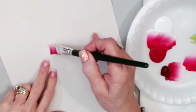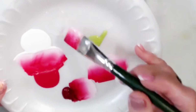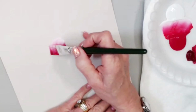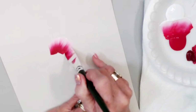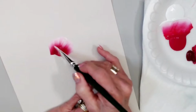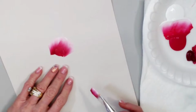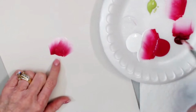All right, so I'm going to take, oh, this is dry. I'm going to get some floating medium and then work that in. And don't get floating medium very often, just every once in a while. So I want you to see. All right, then I'm going to come around and make this cup area right in here. Okay. Now, what's going to happen from here is what makes the difference. Now, that's the only time I'm going to get the berry wine.